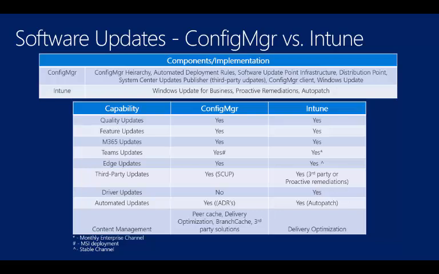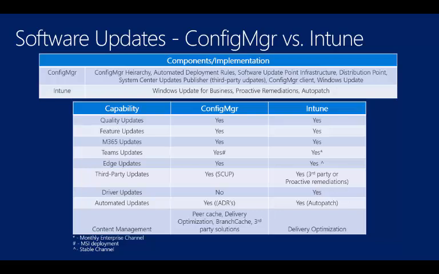Do you have an option for automating your updates? Well, the answer is yes in both cases, different pathways. With ConfigMgr, that's the automated deployment rules. Through Intune, the ultimate way to do that is through AutoPatch. Although you could set up automation, if you will, of your updates just manually, right, through creating the various, as you'll see in a minute, deployment rings that you want to create.